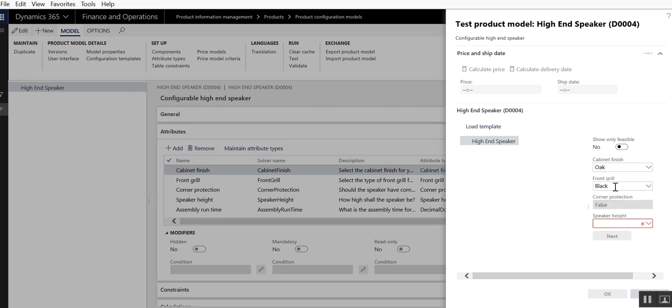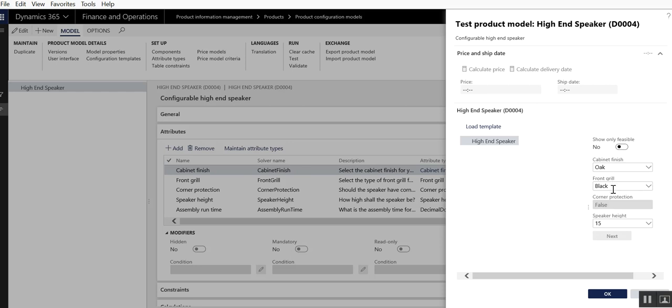If you select oak, then the front grill is available only in black, and white and metal are not available. Then the speaker height, which height in inches do you want, you have to decide. Based on these decisions, you click OK, then the system will create, based on this combination, bill of material lines, and it asks you to consume that material. So this is the logic of the product builder.